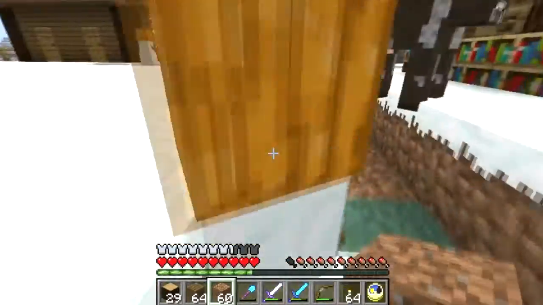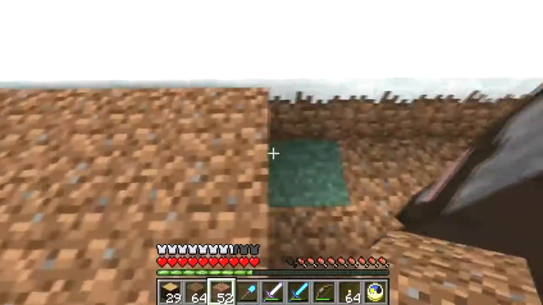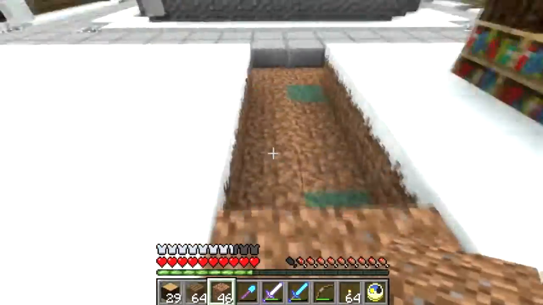Hey, come on. Can you even jump? I don't even know if these mobs can jump. Oh, yeah, he can jump. That's cool. He's not too fat in snow weight. Okay, that's pretty cool.